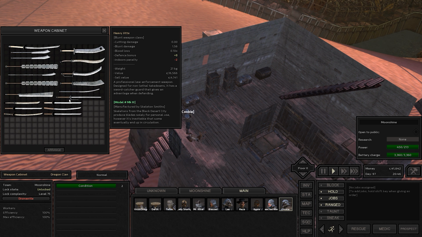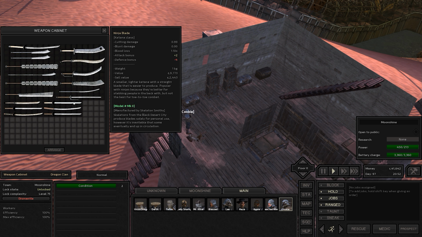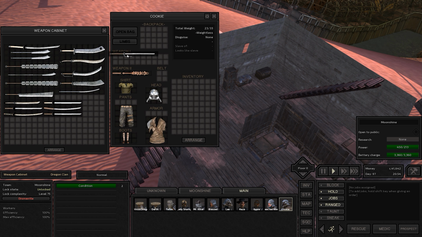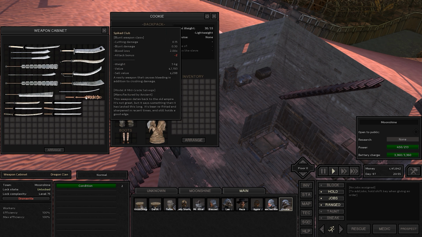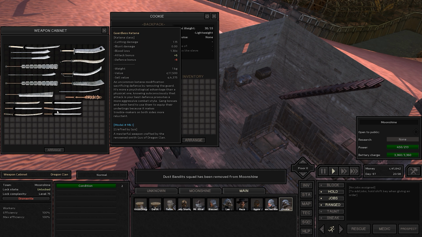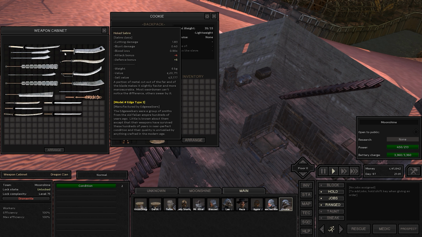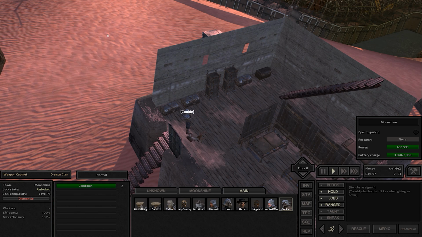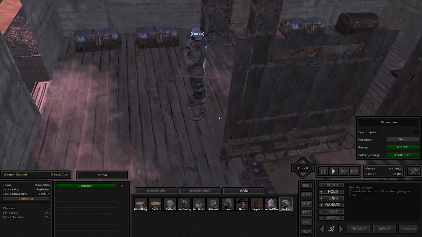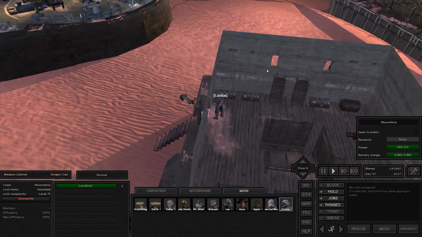Okay, we've got a heavy JIT model MK3. That's a blunt weapon. I guess we could give... Yeah, we don't have anybody using blunt weapons, so that would be kind of cool. Alright, we'll give him that, and we'll take this club back from him, and I guess we'll give him a guardless katana as a backup weapon. There you go. Alright, so now he's got a really big blunt weapon. Nice. That's perfect.